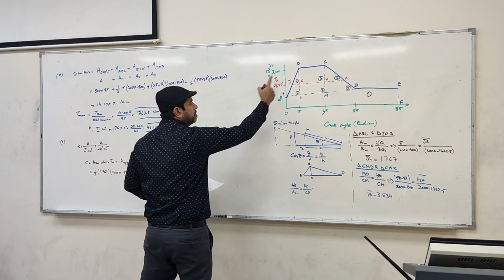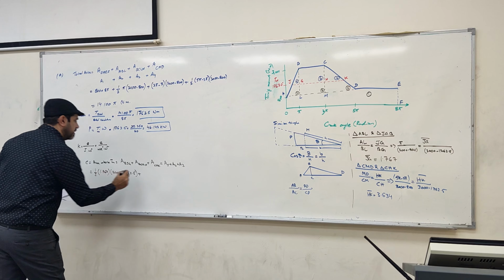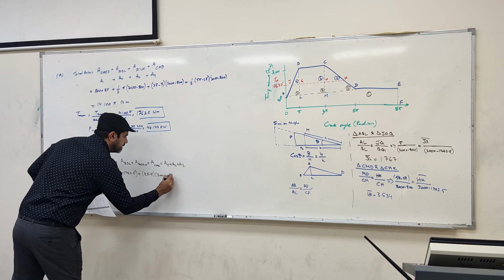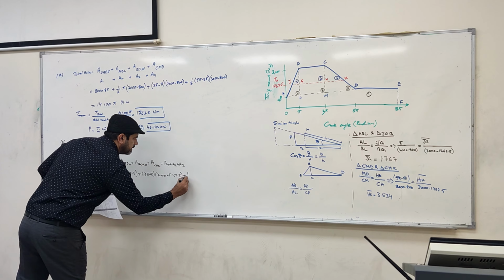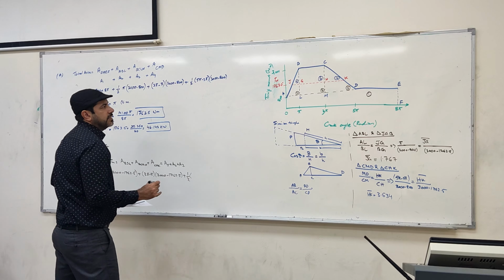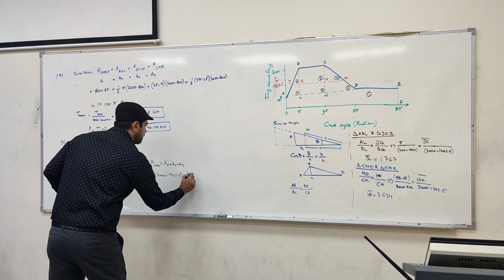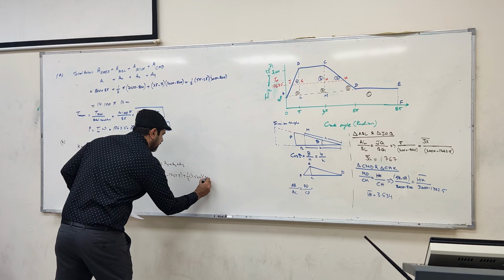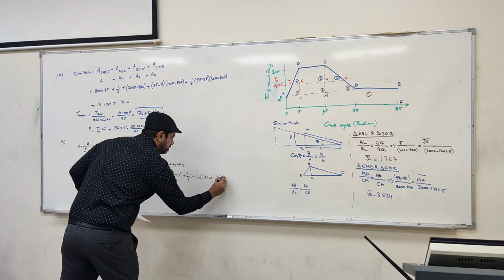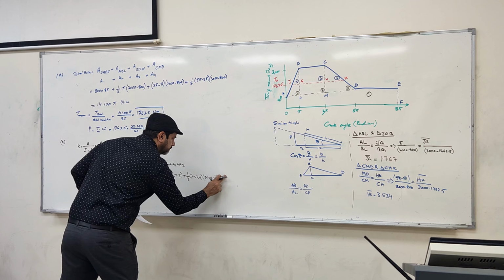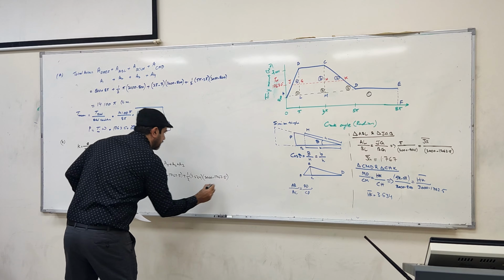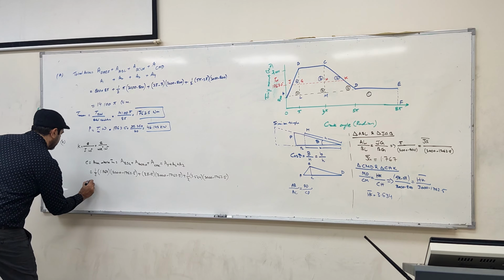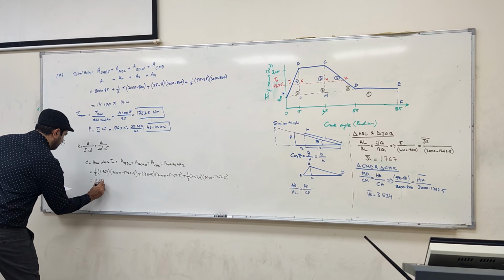Plus area 6, or BCGH, is 3 pi minus pi multiplied by 3000 minus 1762.5. And the last triangle again, half base is HK. Value of HK is 3.534 multiplied by the height, which is 3000 minus 1762.5. Okay, once you put all these numbers, you probably get some value. The value over here is 11055 Newton meter.